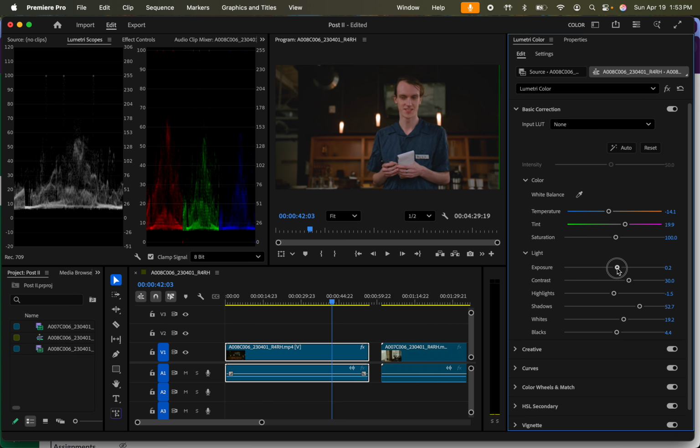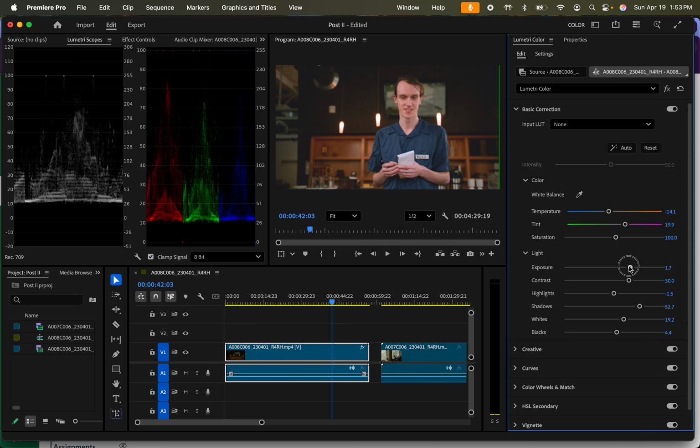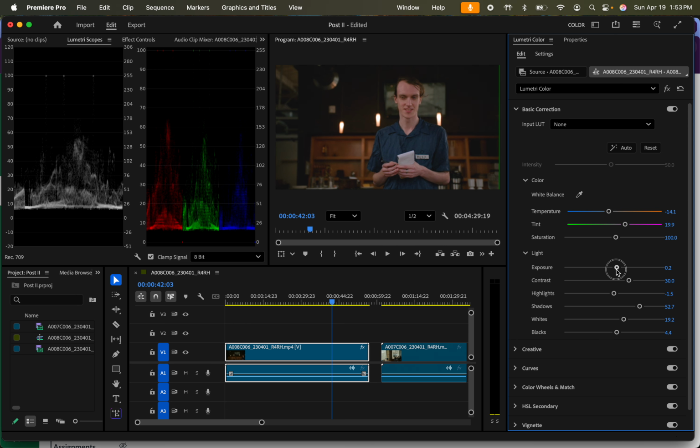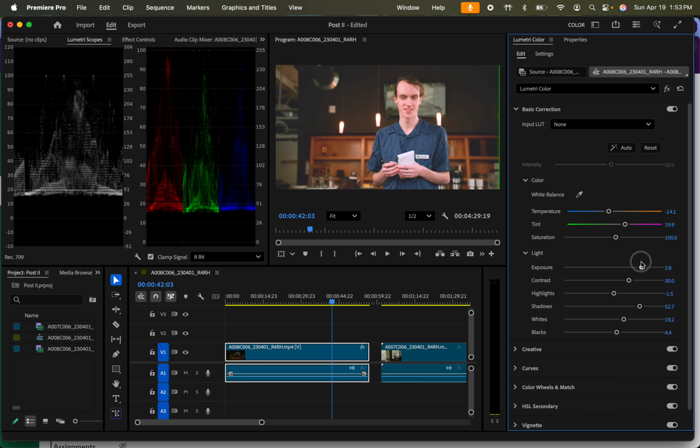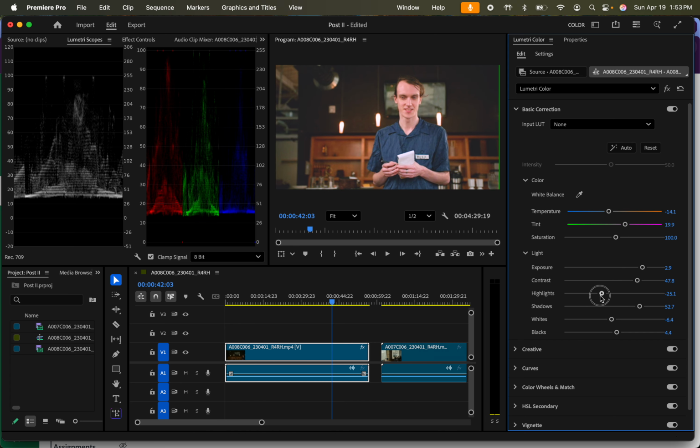And then I have my exposure. I can bring exposure up. I can bring exposure down. So I can also come all the way up here and say, oh, let's bring that way up, and go, oh, that's way too bright. But I can bring some whites down. I can bring our contrast up. I can bring some highlights down. And notice it gives you a whole other feel, but yet he's exposed properly. So this brings it to more of an arbitrary place of what is the look that you're going for.